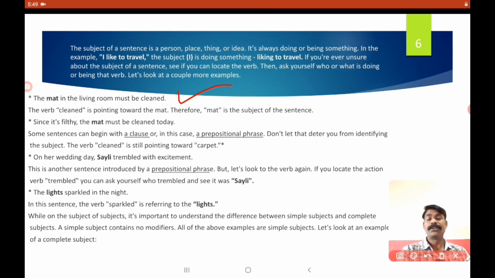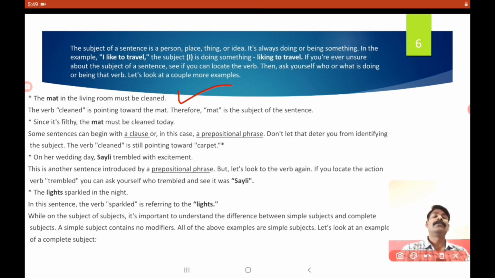सर, म्हणून मी तुम्हाला याच्या अगोदर मुद्दा क्लिअर केलेला होता की वाक्याच्या सुरुवातीला येणारा प्रत्येक शब्द, हां एक गोष्ट निश्चित की 80% अशा वेळेस होत असतं की वाक्याच्या सुरुवातीलाच येणारा शब्द हा सब्जेक्ट असतो, पण प्रत्येक वेळेस असं शक्य नाही. 20% जे वाक्य राहिले आहेत त्यापैकी हे वाक्य आहे, आणि तुम्हाला समजून सांगण्याकरताच इथे वाक्य घेतलेलं आहे की since it's filthy, it's a clause, the mat must be clean today. So clean, there is a relation with mat. काय क्लीन केलं जाणार आहे, कोण क्लीन केलं जाणार आहे, मॅट.